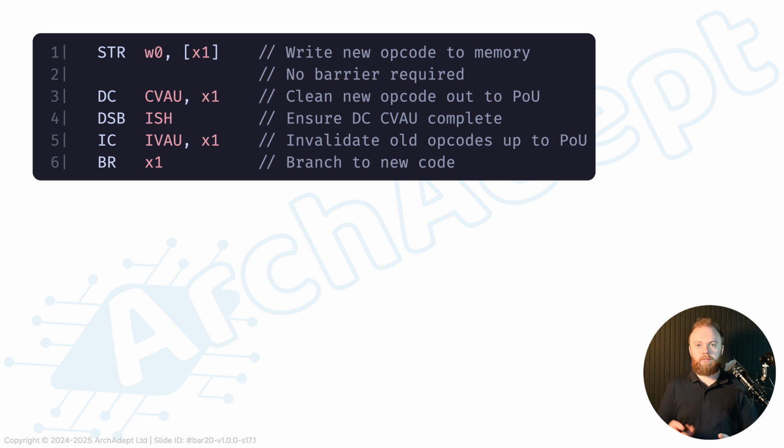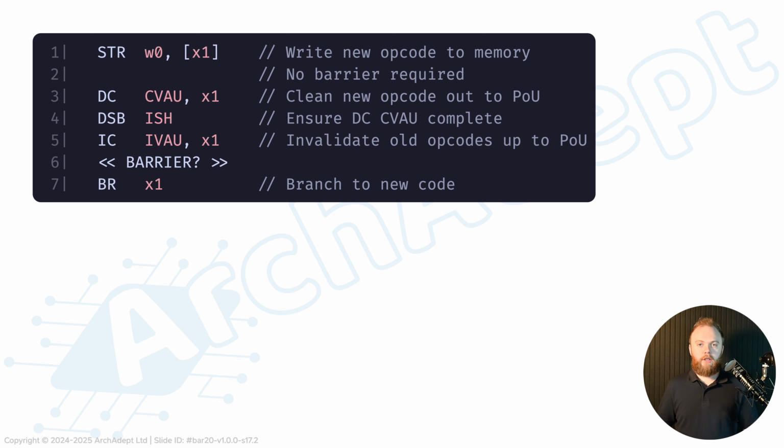Okay, looking good so far, but we're not done yet. Do we need a barrier here, in between the IC eval and the branch to the new opcode? Well, again, let's ask ourselves whether it would be bad if these two instructions were to be reordered with respect to one another. Yes, it would be bad, because if we were to branch to the address of the opcode before we finish the instruction cache invalidate, then we may still have a stale copy of the old opcode present in our L1 instruction cache, which we'll then hit on when performing our instruction fetch, which isn't good.